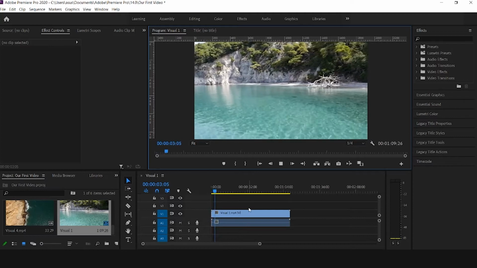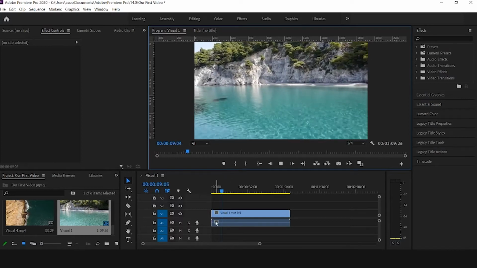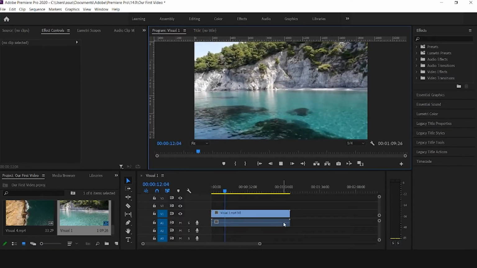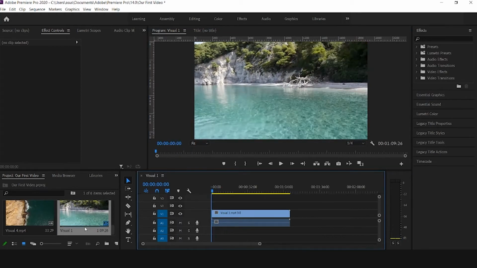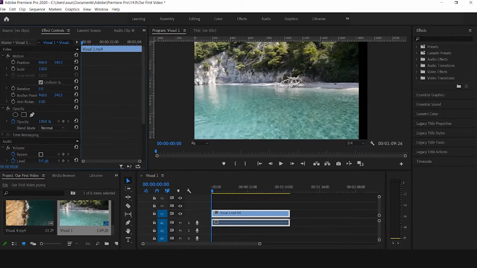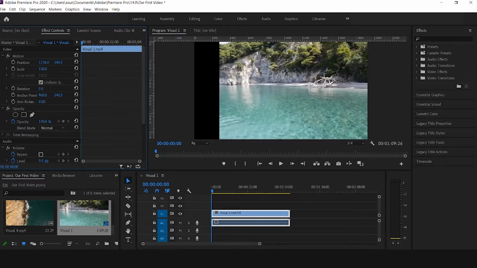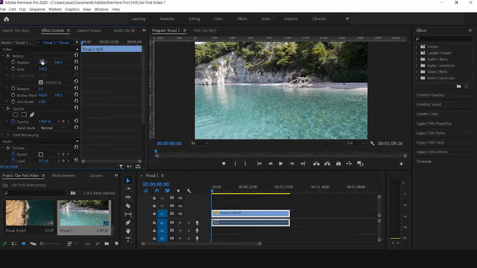And as you can see, this visual doesn't have audio in the background, and that's why there's a clean line over there. Moving on, we can control a lot of effects over here. Just by clicking on the visual, we get to see our effect controls panel active, and over there we can adjust the position of the visual which we have added to our timeline just by adjusting these figures. We can either move it left or right as you wish.